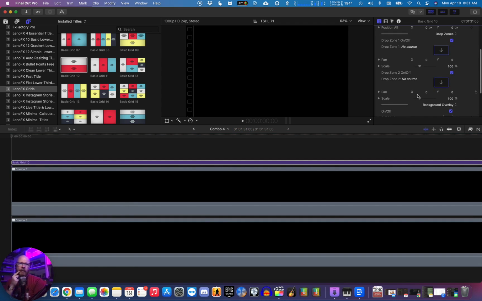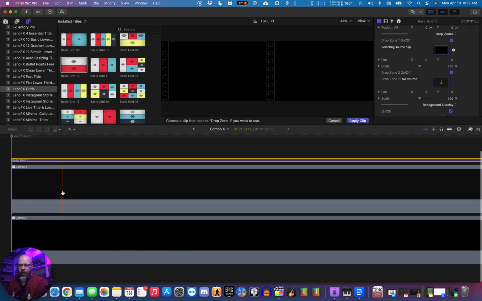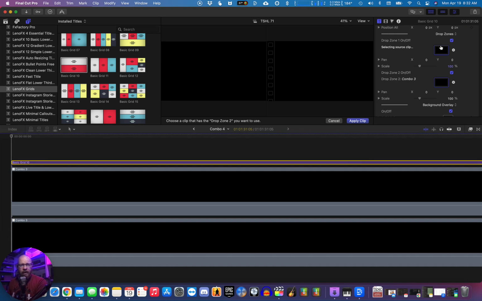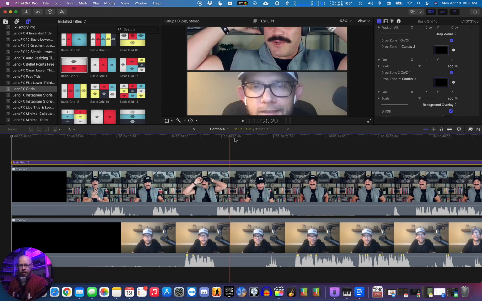So these grids use drop zones. And these are really great ways for you to give points of reference of here's where you're starting from, or here's the static image that you're going to use, whatever that might be. So these presets are going to use drop zones. So I'm going to come on here, and I'm going to click on the first frame of my host for that one, and I'm going to click on the first frame of the guest for the second one. So first and second are set. I'm going to apply that. Now we can't see what that is because it's dark video there.